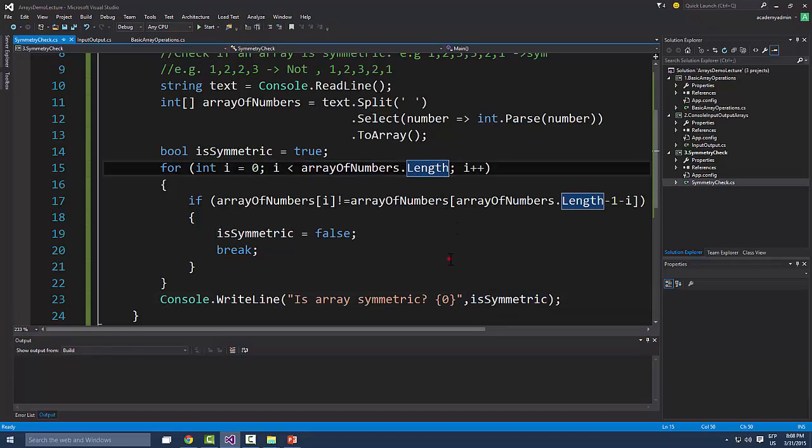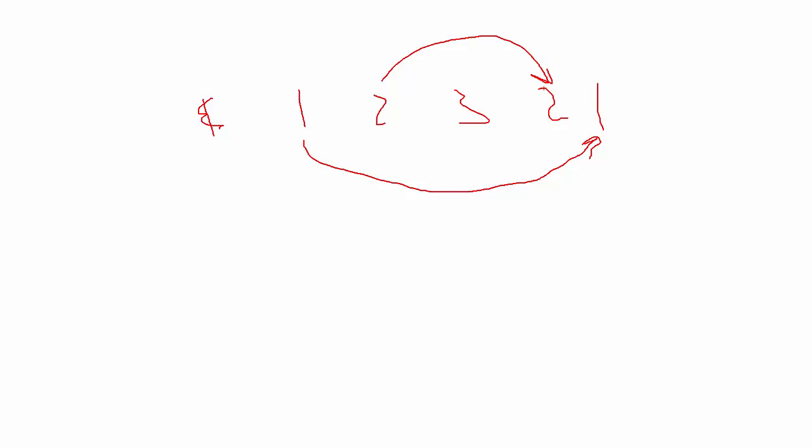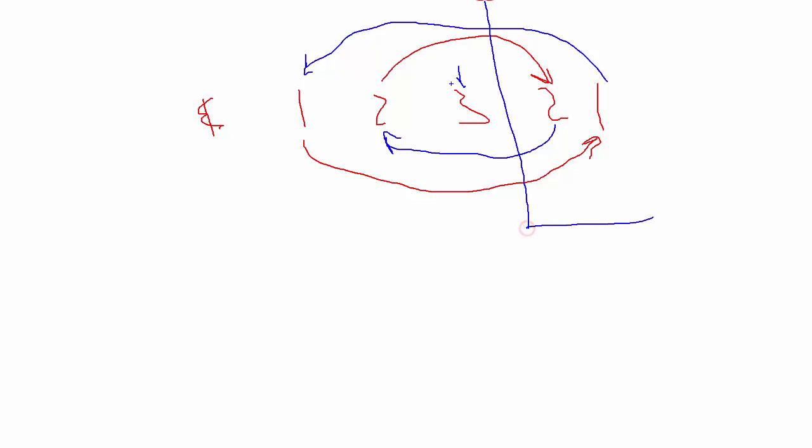So what we actually want to do is, say that we have an array, I'll just put it as 1, 2, 3, and then 2, 1. I check the first one with the last one with my if statement, I check the second with the one before, and I can keep on checking. This one is clearly the same as itself, and I can check back if this one is the same as this, but I don't need to, because I've already made the checks beforehand. So these two checks, in fact these three checks here, I don't have to do.